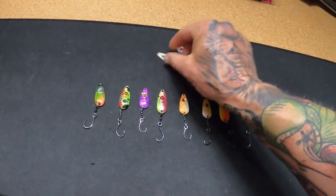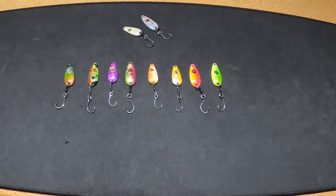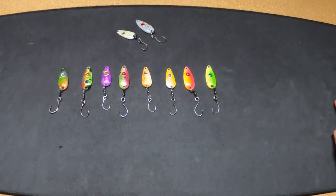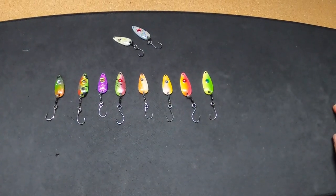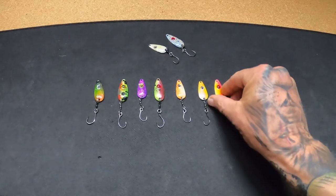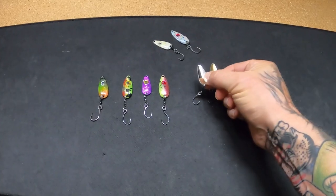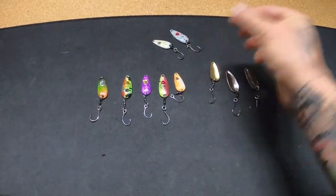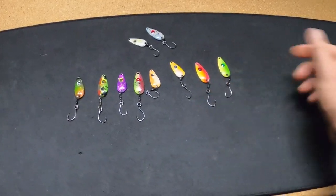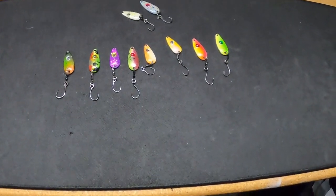The only difference I really see with the 3 or the 4 gram is that it's obviously a hair bigger. Just use it if you've got to cast it a little further. If it gets a little bit windy, go to a 4 gram maybe. But from what I've seen, they all work equally regardless of size and regardless of if it's a chrome or a brass. Like, here's a brass one. I don't look at the back to see what metal it's made out of. I look at the top. I want to see the paint and the design on it, and that's how I make my decision as far as what I'm going to start throwing.